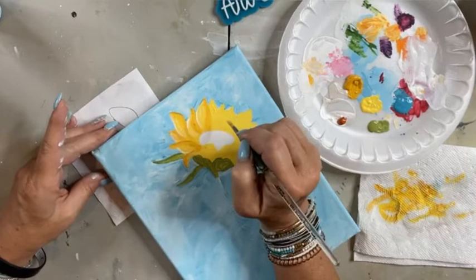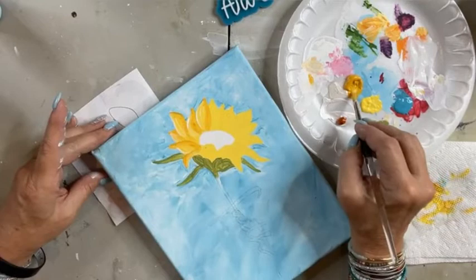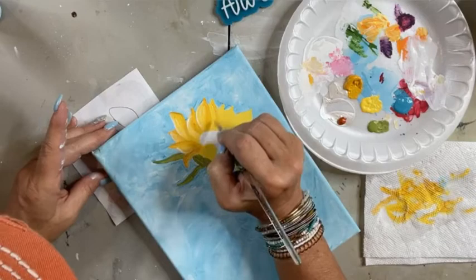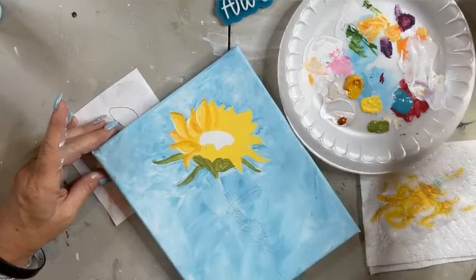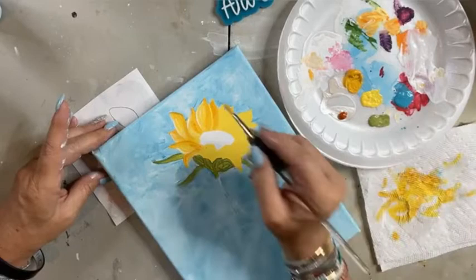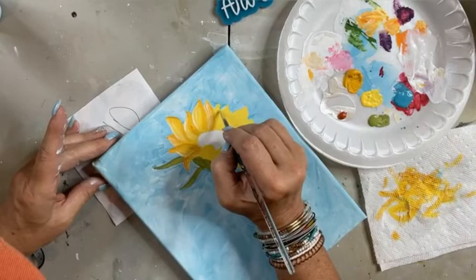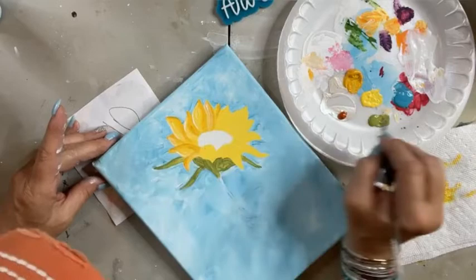I lost my line on this one, so I'm just going to make it up. We'll get the gold. That marigold color has got some funk in it. That was a little too much, but that's okay. We're going to get a little bit of white, hit the side and make it all right. This is just a little baby bit of marigold, a little baby bit of white.